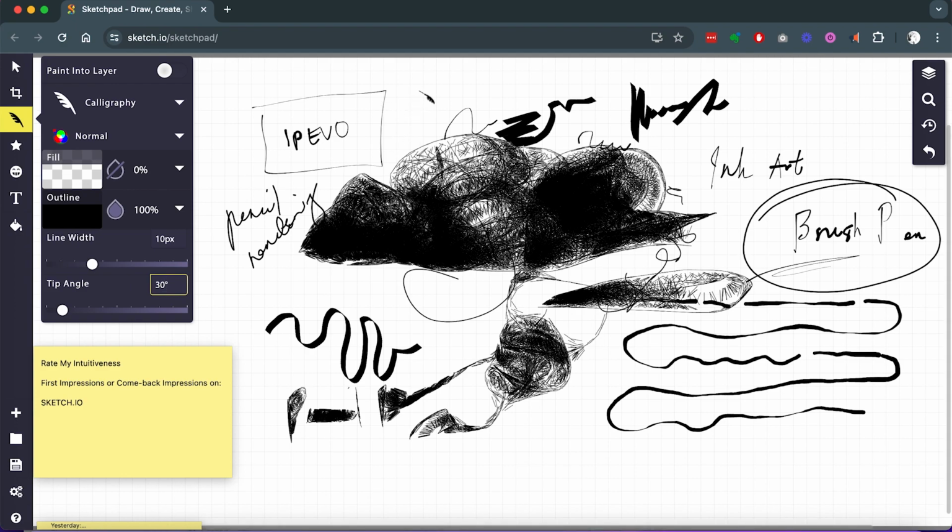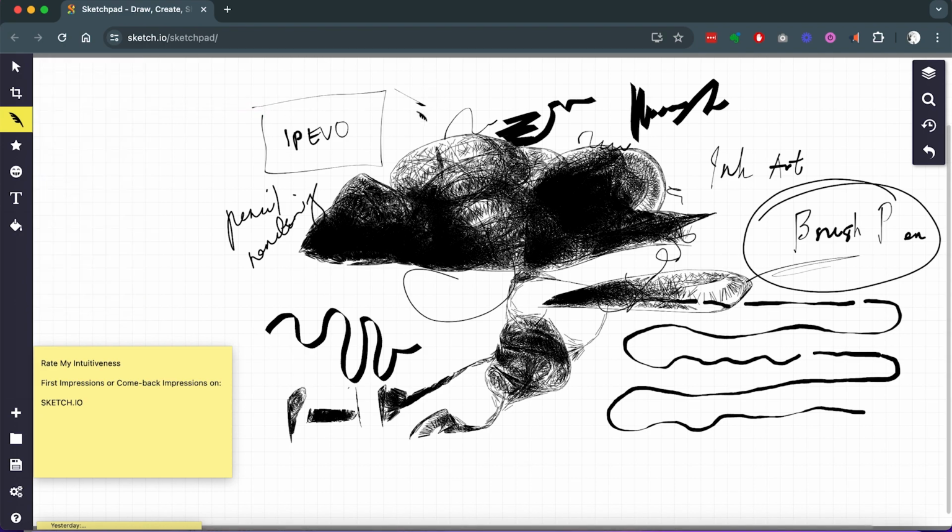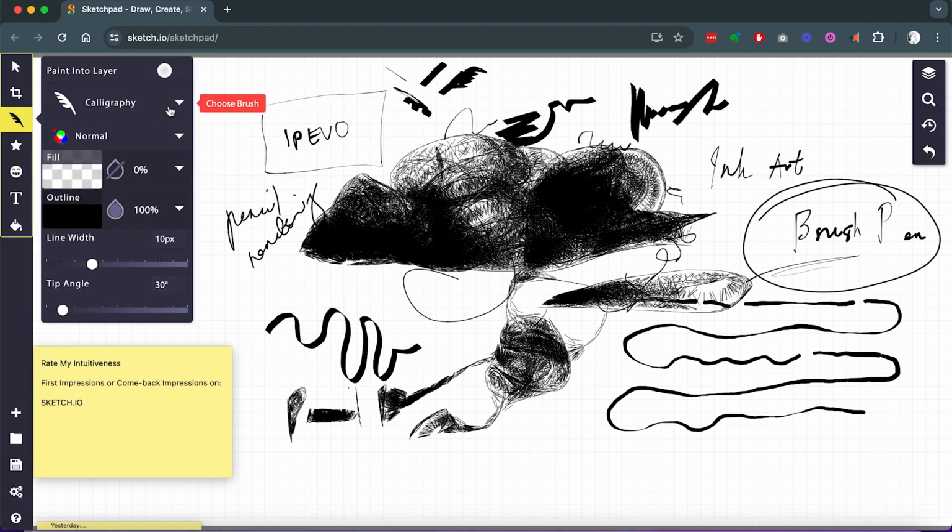I'm going to draw what it should look like. Right now it's looking like this, the feather. You see the cursor. It should look like that when you're drawing. And see that? The angle is like that. I want it like this. And then I think we're finding the culprit here.